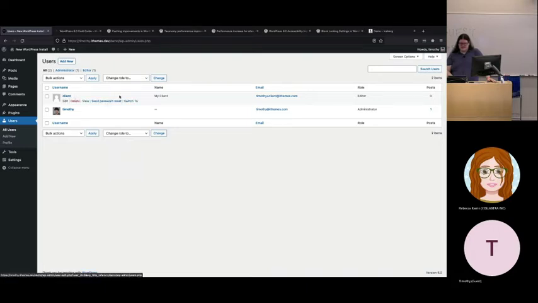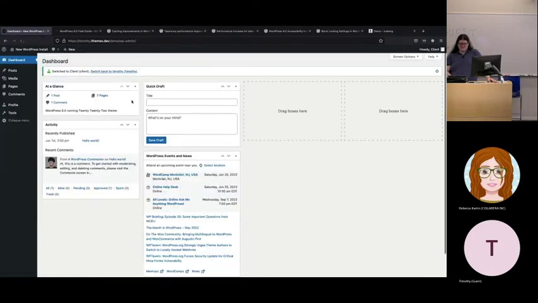So I have my client users set up here. The way I recommend setting up client users in WordPress is to give them an editor account and say, hey, this is what you want to use day to day. If something super bad happens, I'll create an administrator account for you. But on your day-to-day basis, don't go ahead and create an administrator account. It's like playing with fire. So I'm going to switch to this client account that I have set up that is using the editor role.